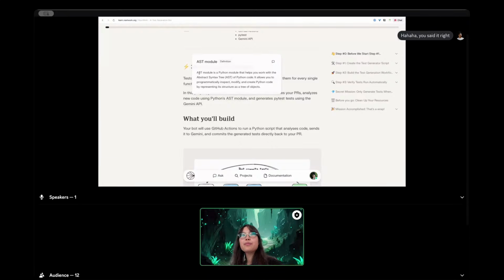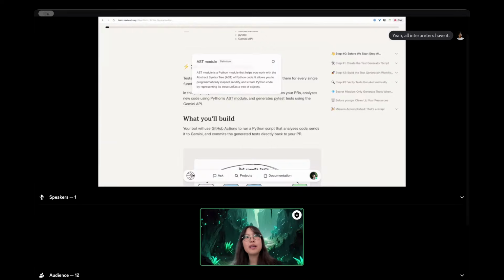So that's cool. It seems like this module is helpful for being able to represent the structure of your Python code. So I guess if you have a lot of nested things, or a lot of related things, maybe this is where the AST module is going to be pretty helpful. And it seems like this module is going to come in handy when we want to analyze our own code to generate tests automatically.